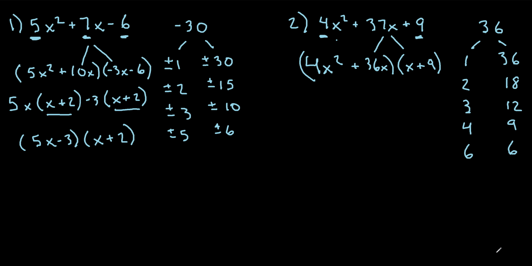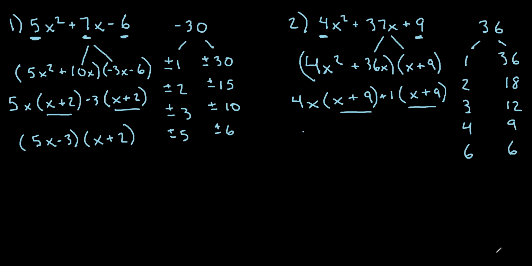So now, once again, we will just look for what greatest common factor we can pull out of both sets of parentheses. So in this first one, we could pull out a 4x. That would leave us with x plus 9. And now in the second, the only factor that they have in common is a 1. So we would just say plus 1. And that just leaves us with x plus 9. So once again, if we did it correctly, these two polynomials in the parentheses should be the same, and they are, x plus 9 and x plus 9.